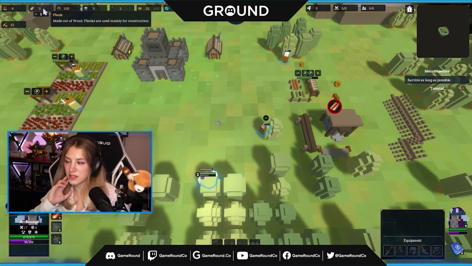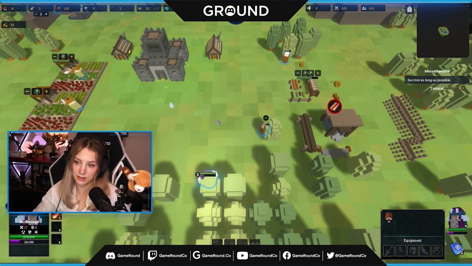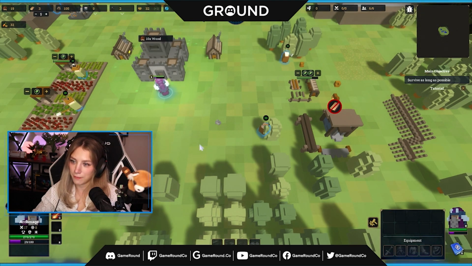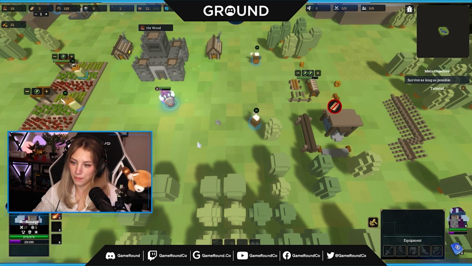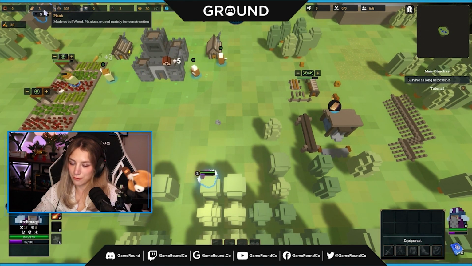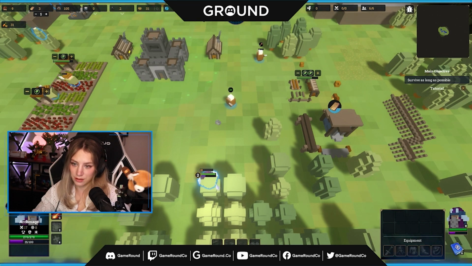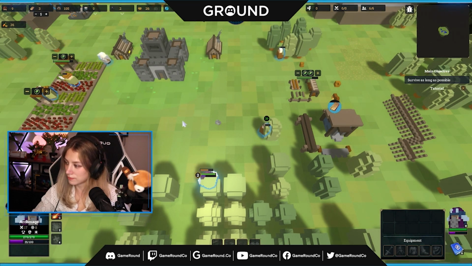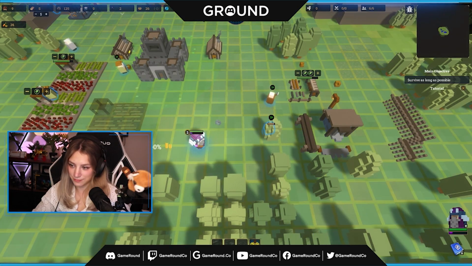That's a pretty cool system that they don't automatically make a lot of planks. So when I get to the 5 that I need, I can just collect. Easy.